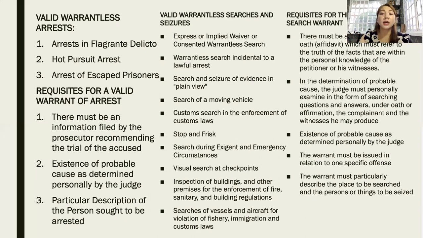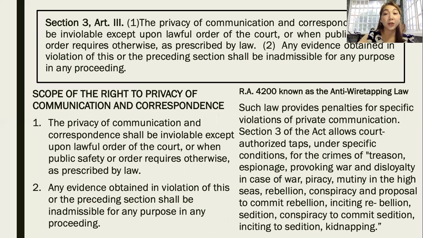No provision of law exists which requires that a warrant partially defective in specifying some items sought to be seized, yet particular with respect to the other items, should be nullified as a whole. A partially defective warrant remains valid as to the items specifically described in the warrant. A search warrant is severable. The items not sufficiently described may be cut off without destroying the whole warrant. So, yan po yung short introduction into Section 2, Article 3. We go now to Section 3, Article 3.